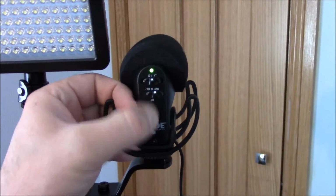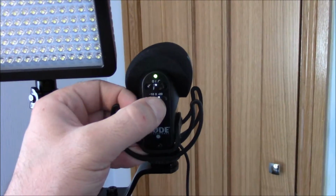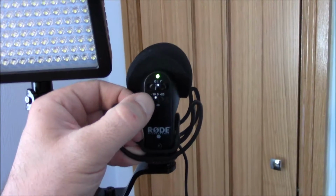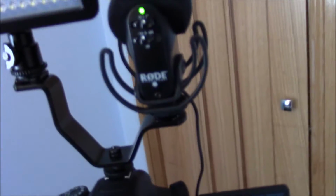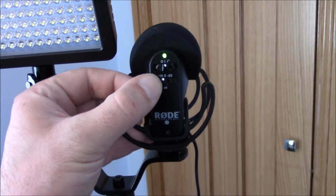For the most part, I do not need it on the plus 20 decibel level, unless I've got the camera a good distance away from me, which it never is. The minus 10 decibel level tends to make everything quite quiet, somewhat noticeably so, but even if I have it right next to me, if I'm speaking behind it with the minus 10 decibel on, it doesn't really do anything favourable for it. It makes it sound quite poor, to be honest.